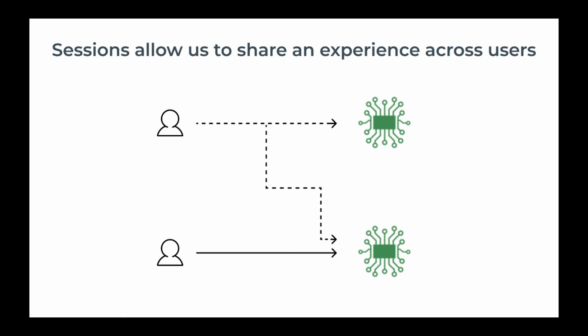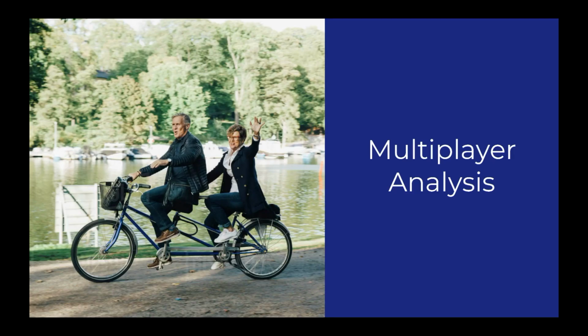But we can actually take that concept a step further. Who says a session needs to be limited to one user? What if we put a user in another user's session? If we think of a user session as dynamic in this way, we get various new architectures to play with. In Knarr, the architecture we get with session sharing is what we call multiplayer analysis. Multiplayer analysis is the concept of several users working together in real time to explore their data.